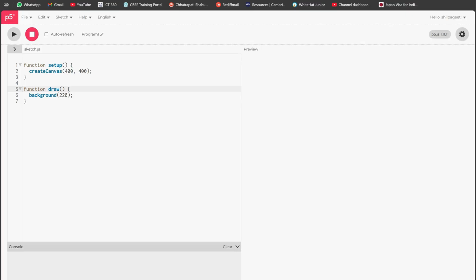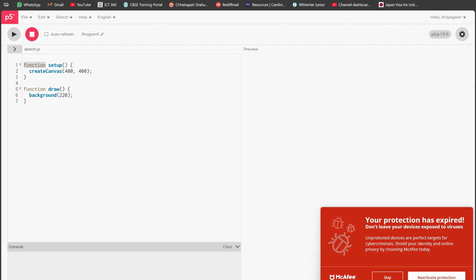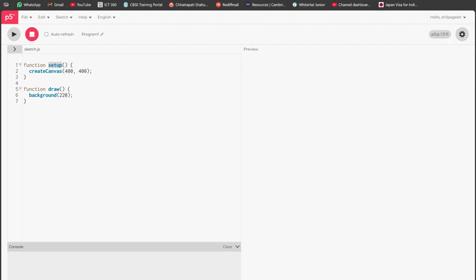These two are the library functions here, which are already defined in the library of p5.js. So function is the keyword. Of course, it is telling the web editor that we are creating a function, followed by the function name, which is setup. Then to signify a function in JavaScript, we take care of the round brackets following the function name. So this is the format that we need to understand.